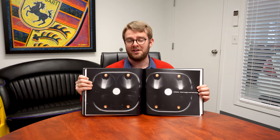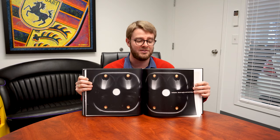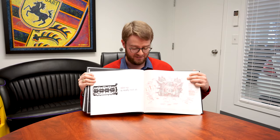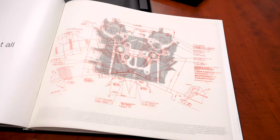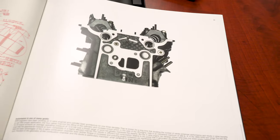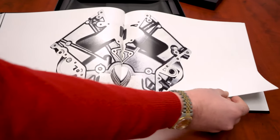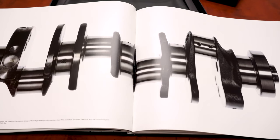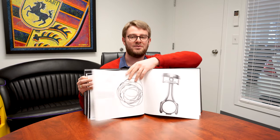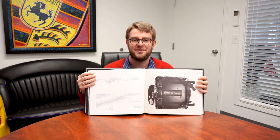The next section of this book is all about engineering and specifically the glorious S62 V8 housed in the Z8. I own a 2002 E39 M5 and I'm a huge fan of those cars, so I'm very familiar with this power unit. There's a lithograph cutaway of the engine which is really cool, plus photos of the heads. They give a lot of technical details and talk about the history of the S62 and how it was developed jointly for the E39 M5 and the Z8. I always thought it was developed specifically for the M5 and just happened to end up in the Z8, but it turns out it was actually developed with the Z8 in mind — which is interesting because the Alpina that came later used a different engine altogether.